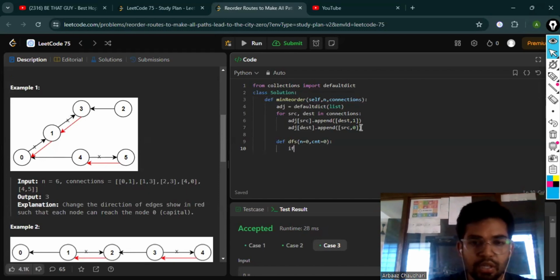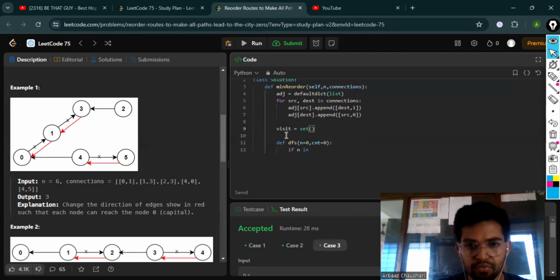Next, we have to initialize visit is equal to set, such that we are not counting the cities many times. We have to count the cities one time. A set will not take duplicate values. If 0, 1 will be there, only one will be kept, because it doesn't support duplicate values. That is why we are using the set.